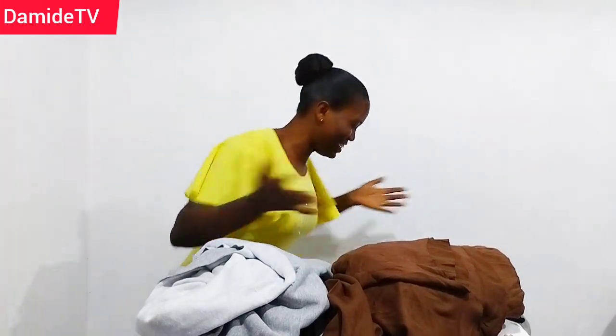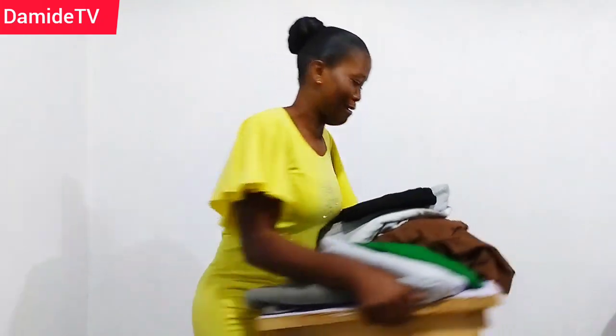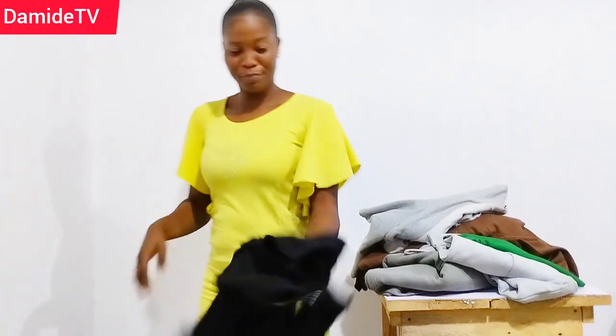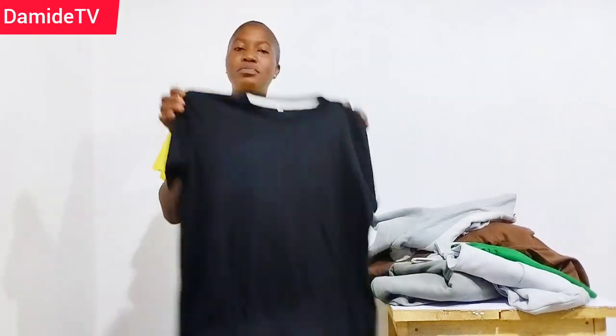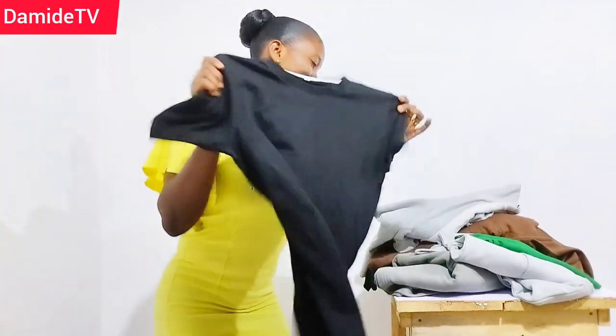What did you say, my precious? When it comes to sewing, I am number one. When it comes to stitching, just count me. Don't worry, I will buy and sew for you. Why am I here if I would not sew for you? It is still the same material. You can see, this is boutique standard stitching. You don't need to go anywhere else again. What are you still looking for? Damide is here for you.